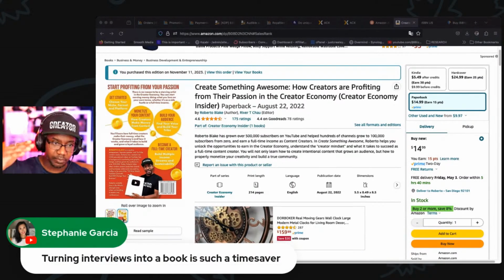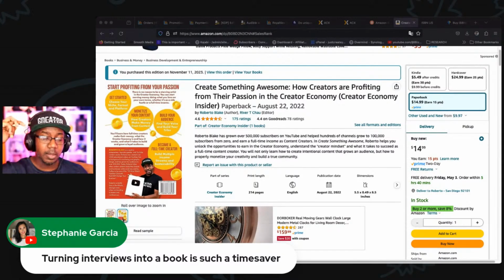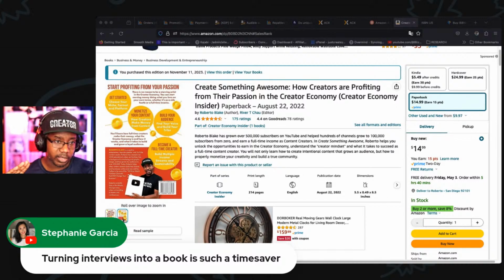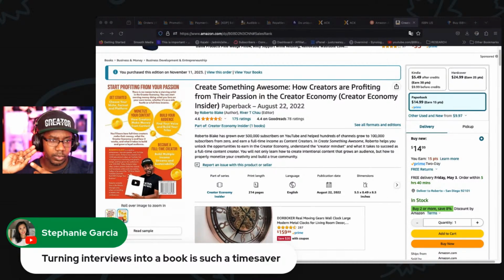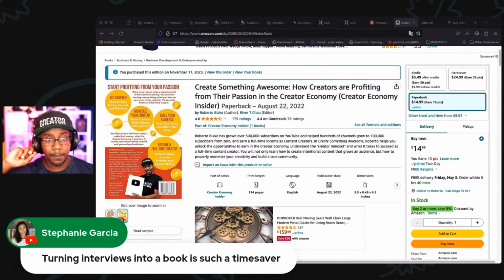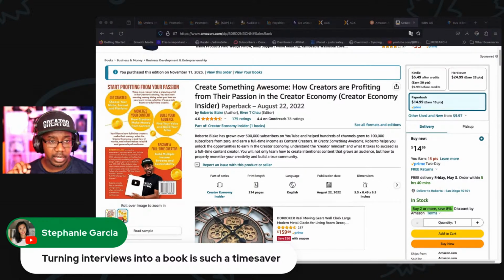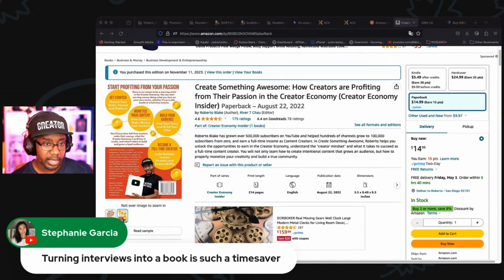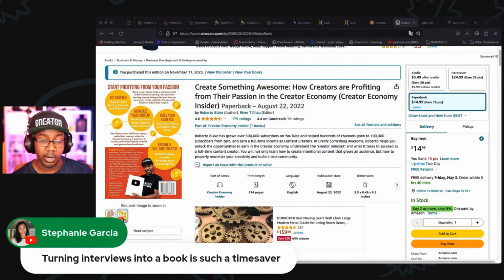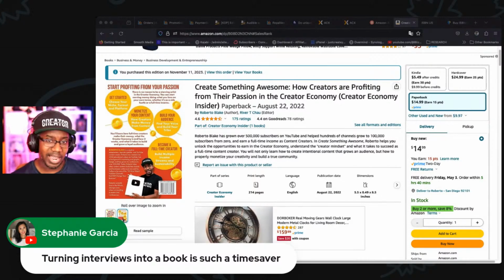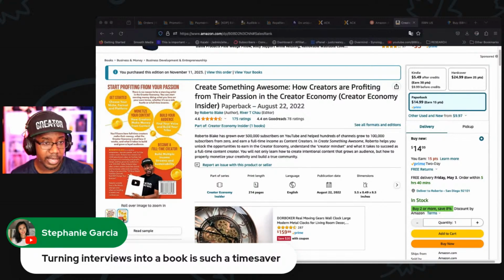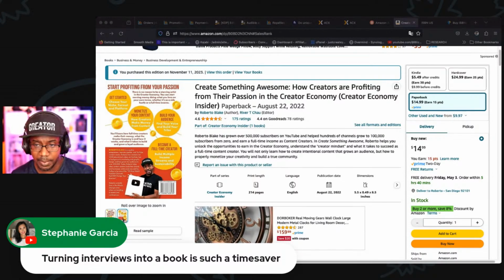So yes, turning interviews into a book is not only a time saver, but turning interviews into books also helps you with, let's see, it helps you with credibility. It helps you with borrowed credibility from other people's brand. It helps you, depending on those people's credentials, with even more reach and legitimacy. It also helps you with promo and reach. It also attracts their audience. It also helps you with SEO. So there's a lot of benefits to, one, collaborative books, and to interviews that become books. There's a lot of benefit to that.